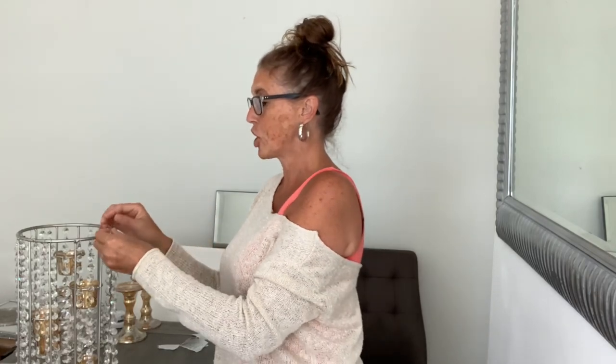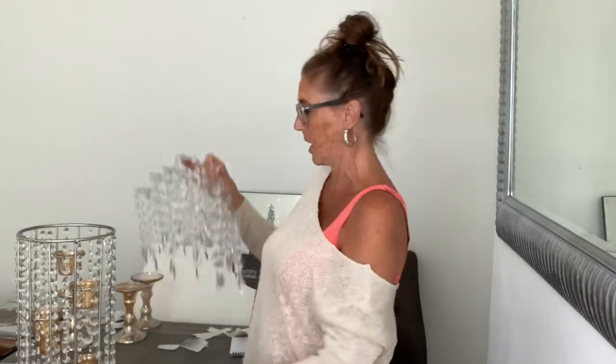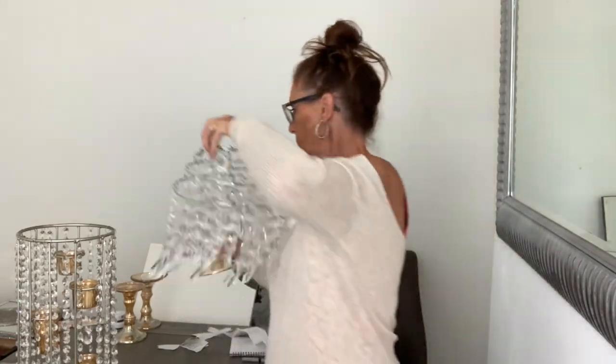Now, a cheap way to do this, I wouldn't buy them off of there again, because you know when I showed you the chandeliers, which was $12.99, something like that, from the range. That is far cheaper to buy than those string of crystals, I think. So I probably wouldn't buy these again. I would just go down the range and buy one of the $12.99, because if I took all this apart, I can use these hoops for another project. But what I'm doing, like I showed you before, is I'm going to make these into mini chandeliers. So they're obviously going on this table.